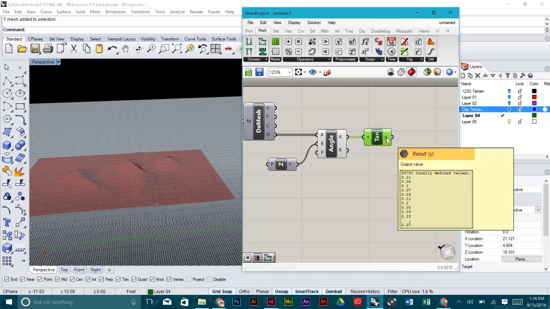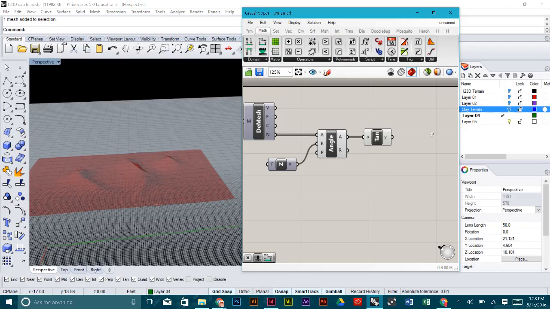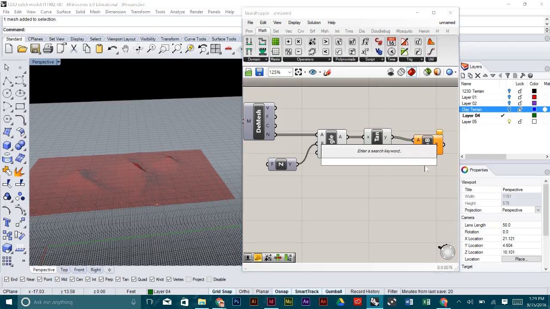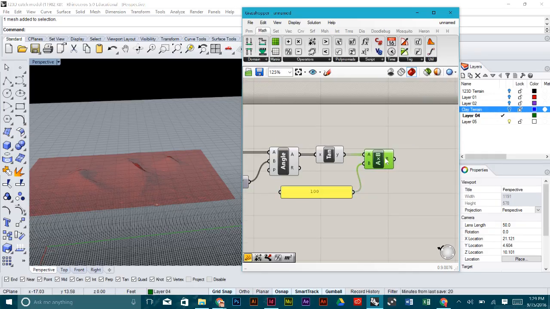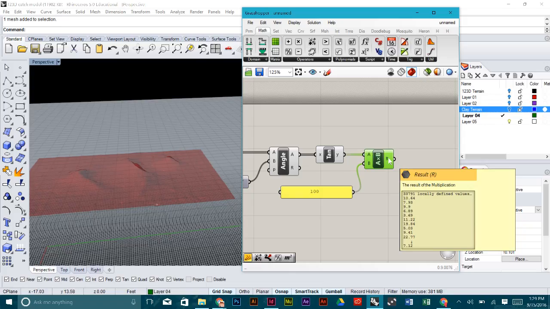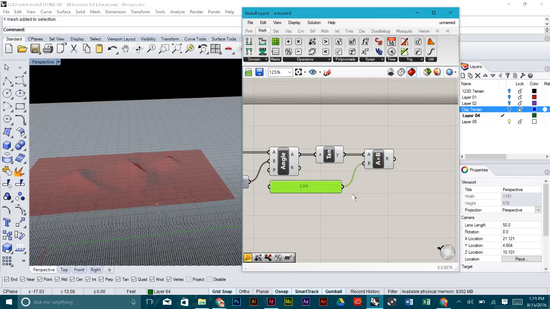And then we take this value and we multiply it by 100. So if I hold shift, I'm going to get the quote mark, hit type 100. Drag that into there. So now all my slope or all my angles have been converted into percent slope.